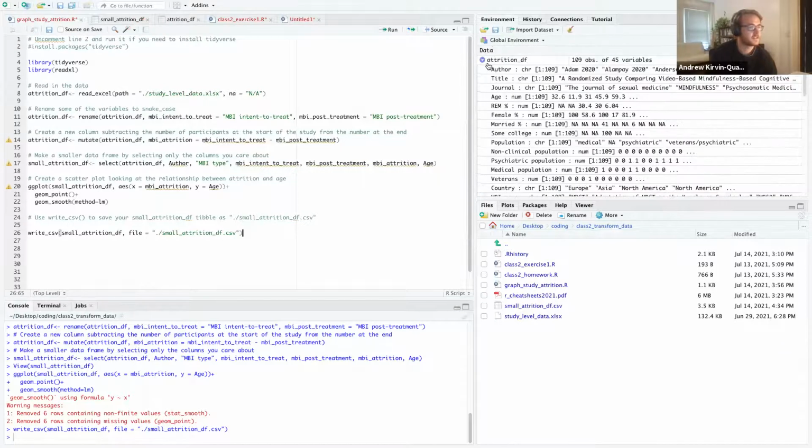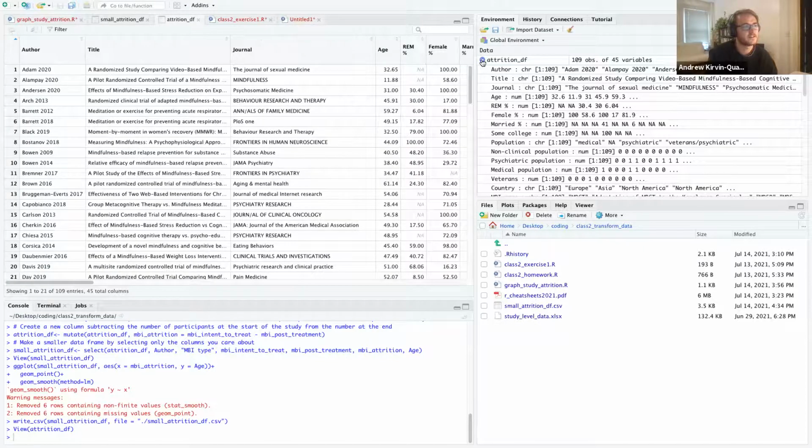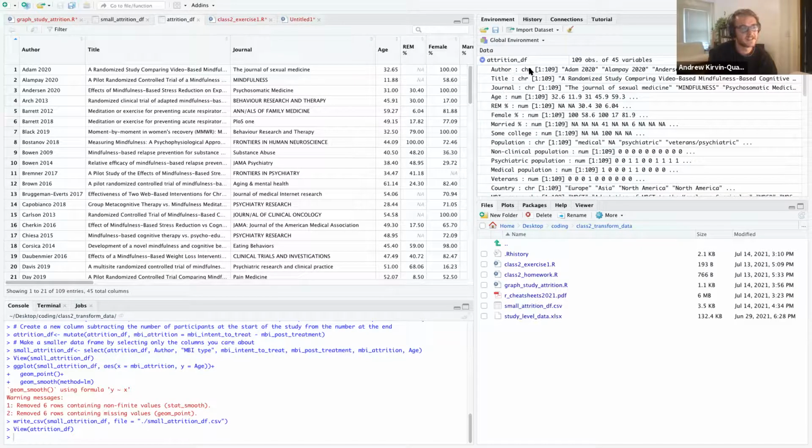You can see that for a tibble, which attrition df is, when you expand it, each column is basically a vector, and it lists the type.